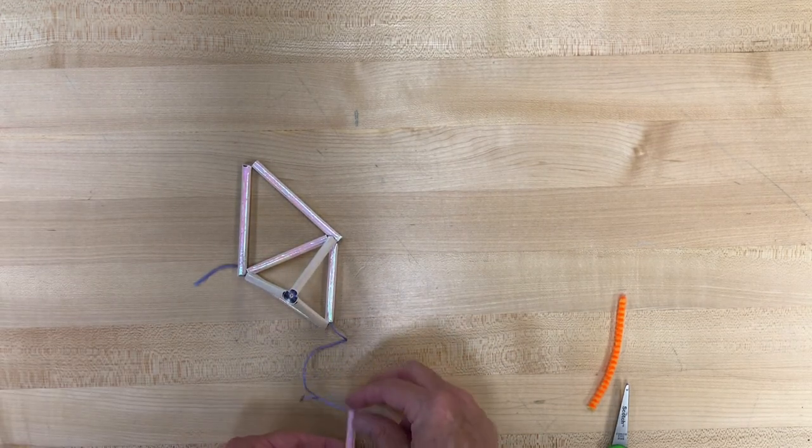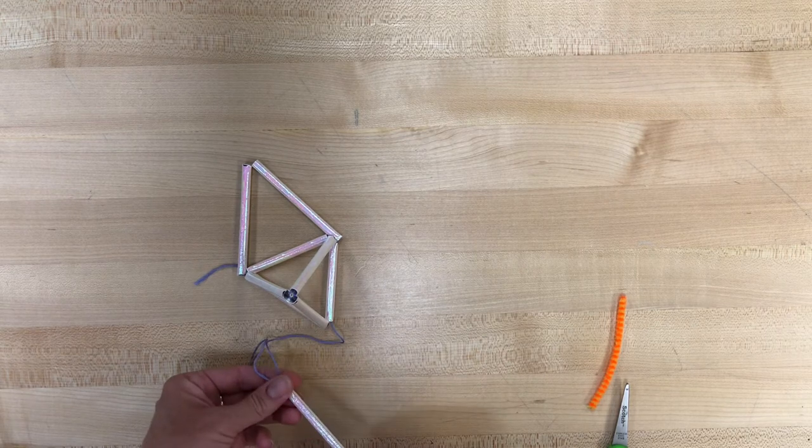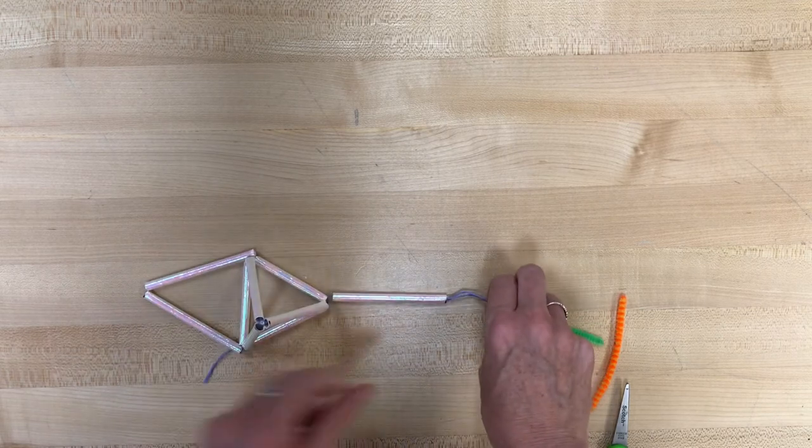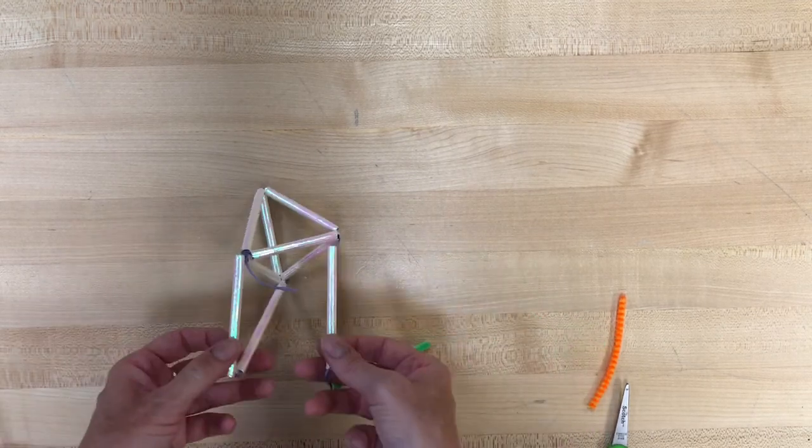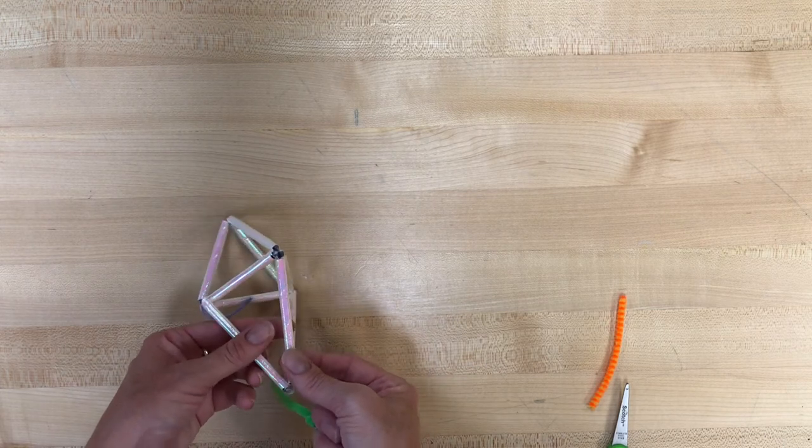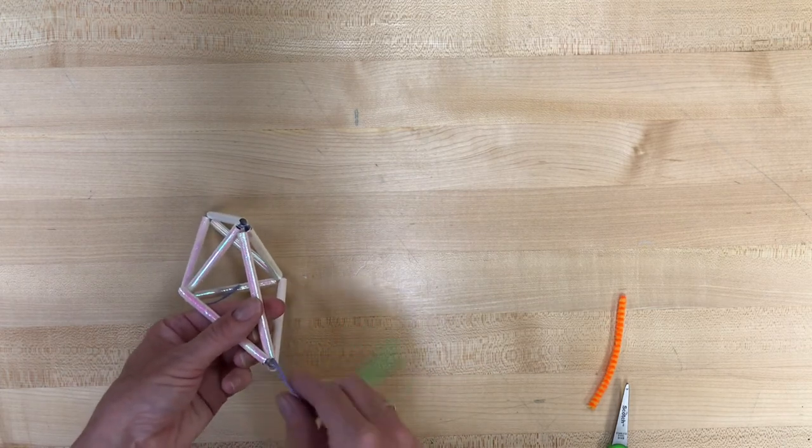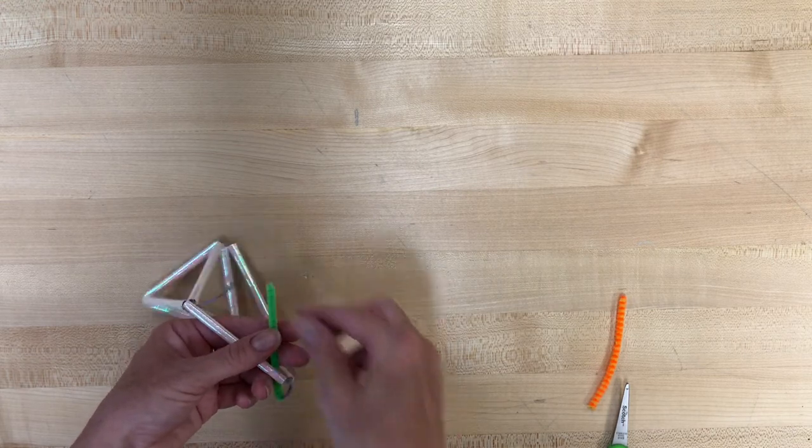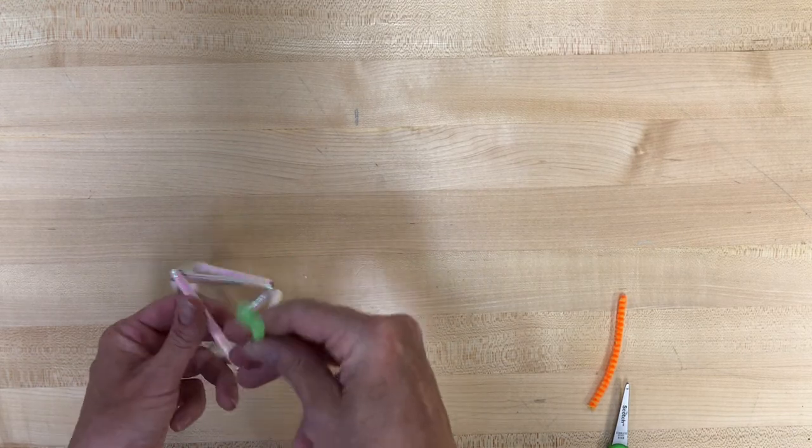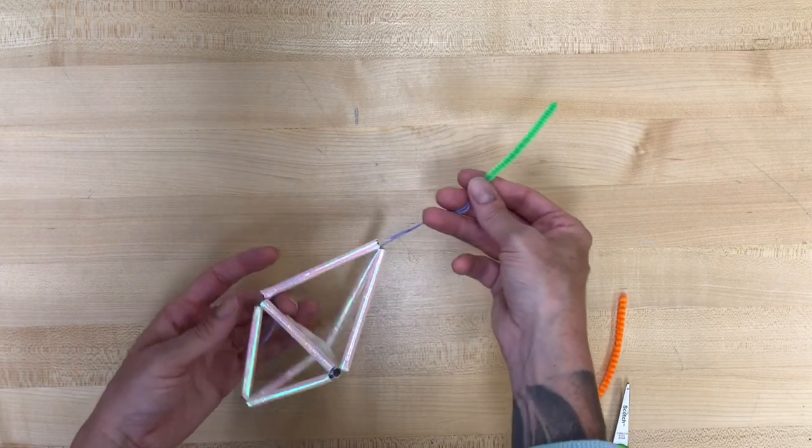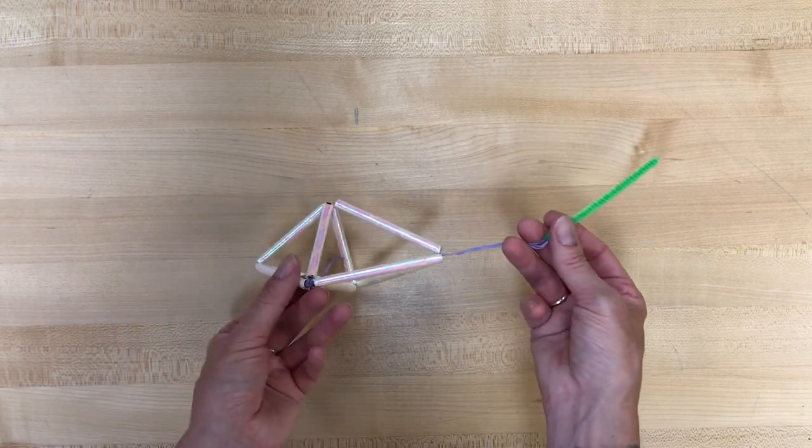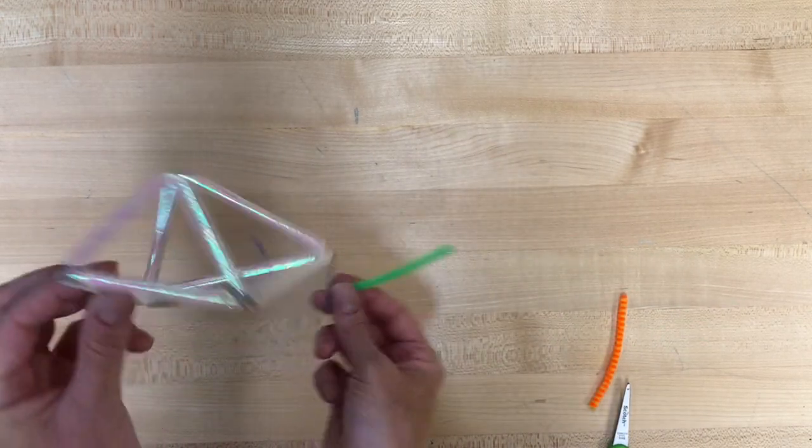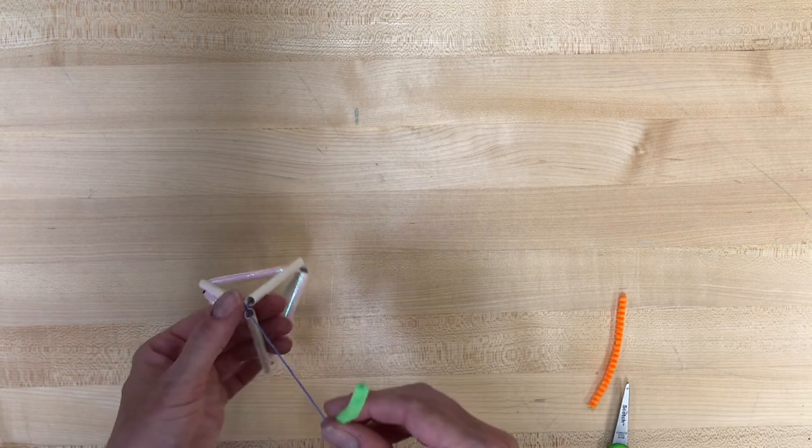And then we're basically going to do the final move from our tiny pyramid. We're going to take that last longer straw, pass the string through, turn the whole thing over so that our two pyramids are facing opposite directions. So you have a point at the top with a small pyramid and a long point at the bottom with the larger pyramid. And again, you'll take your straw, you'll pass your thread back through the straw wherever you need to, to ensure that that shape stays solid.